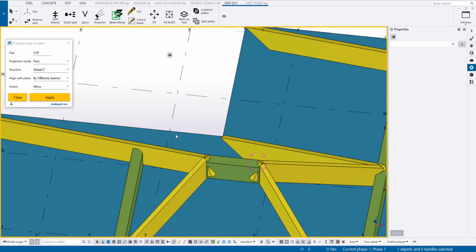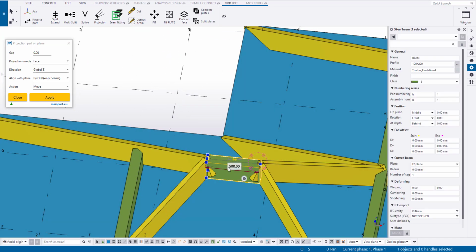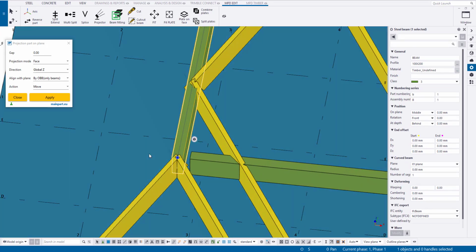For structural reasons, we'll increase the length of the ridge beams by 150 to 200 mm, so we can attach the rafter beams, for example, using nails.